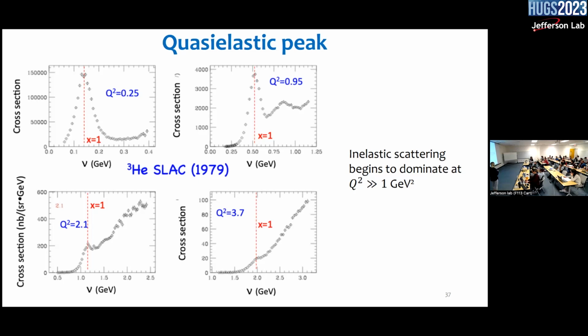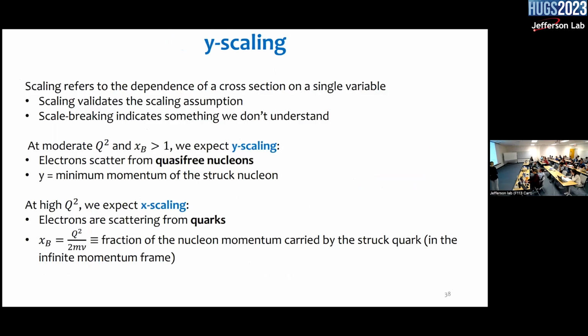So it gets harder and harder with increasing q squared to keep what it is that you're scattering on intact, basically. But you can always see it. So we even have many reactions where we've gone to much, much higher q squared, up to tens of q squared, where you can still see the proton.